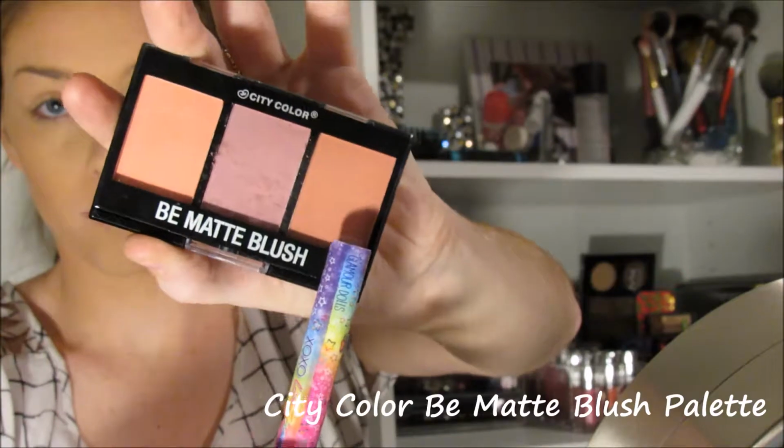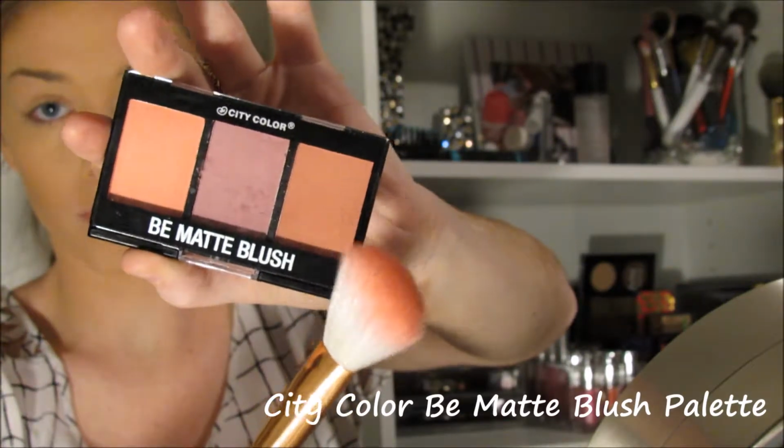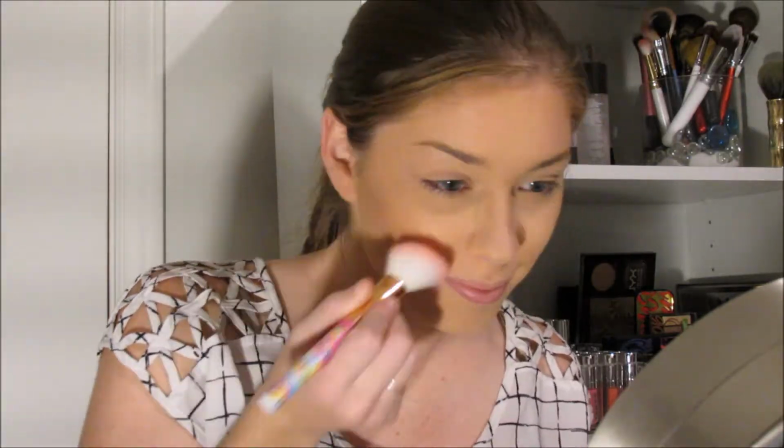Moving on to blush, I'm using my City Color B Matte Blush, and I'm just taking that mauve shade right there and applying that to my cheeks.